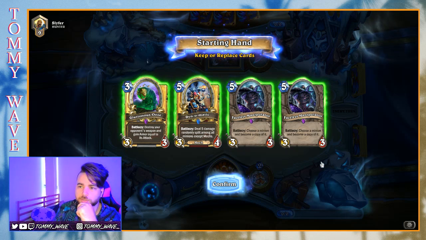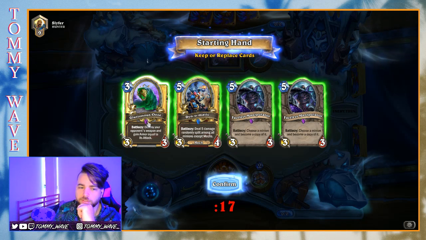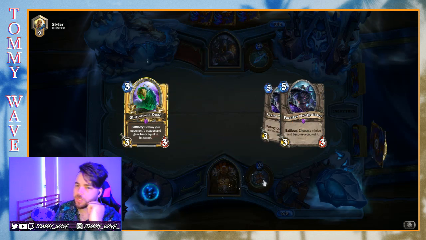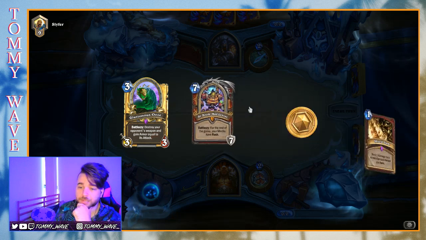Alright, here with NaviOOT's Odd Warrior. I think we want to try and find some more of our 3-drops, so might send these 3/5s back. Get the Gluttonous Ooze, especially against a Hunter. We might get lucky.